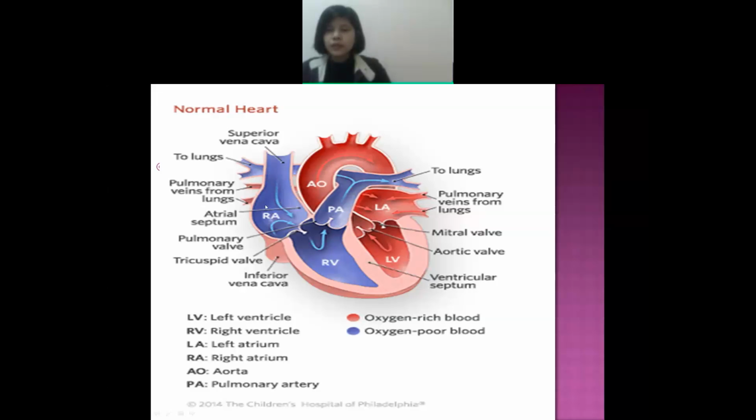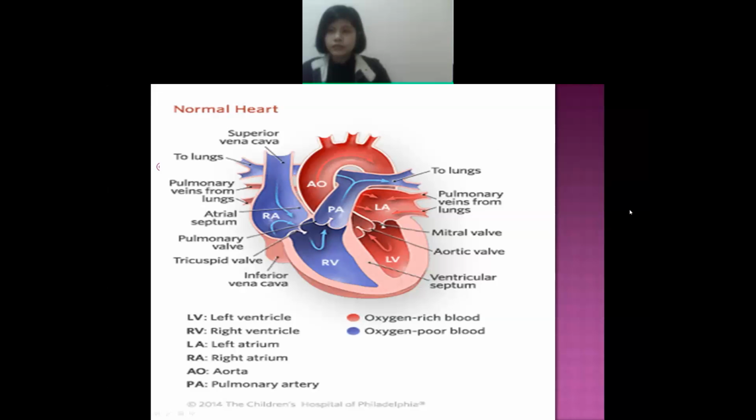Understand? The deoxygenated blood. It will come where first? In the right atrium. RA means right atrium. For your understanding it is just given in short form. And after that there is a door or a pathway, which is known as what? Tricuspid valve. So as soon as this tricuspid valve opens, it will go down to the right ventricle.